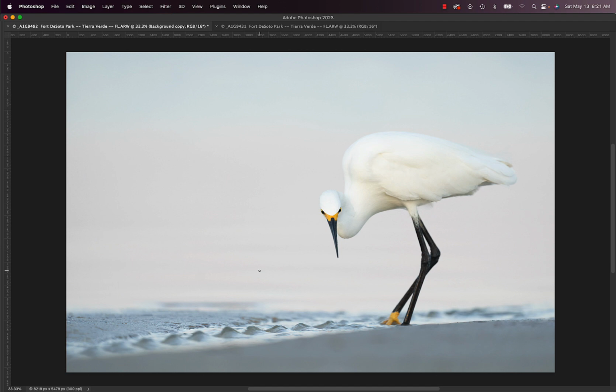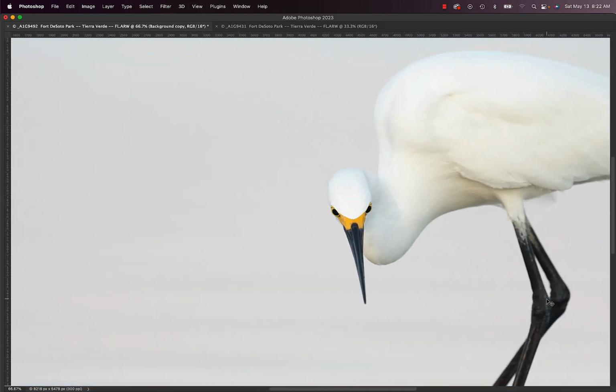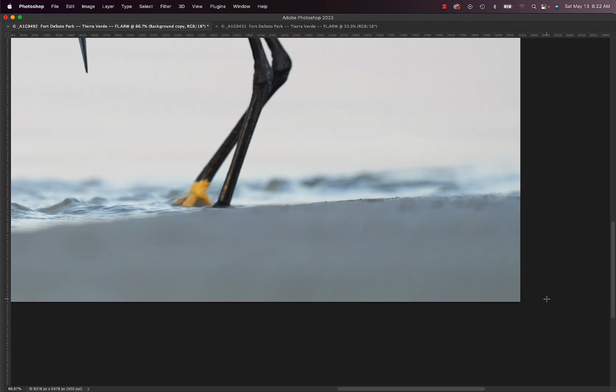Yeah, I may see if I can make this a little cleaner here. Start again, P for the patch tool. Still not making a good selection. Command plus, look how sharp. I'm going to come here. Actually, I'm going to do this a different way. Q for quick mask, B for brush. And I'll make sure I'm at 100%. And I'm going to take this beautiful clean sand and use it to cover the part I don't like. Q, Command J, V for the move tool to bring it here.